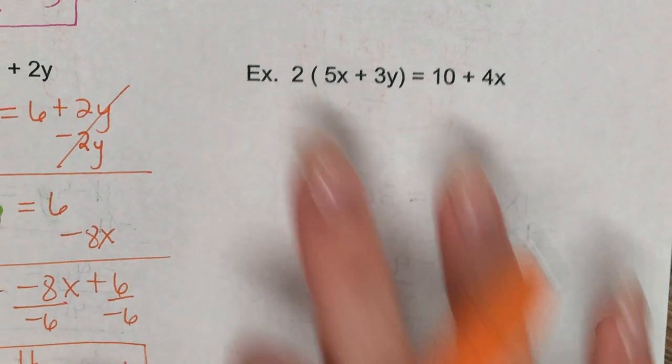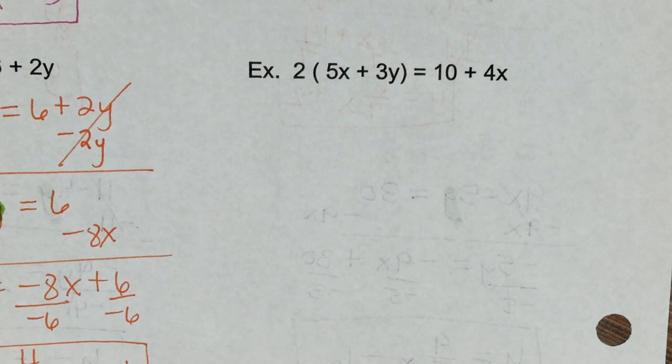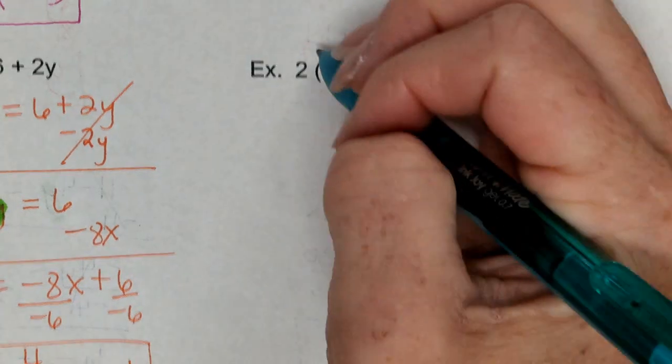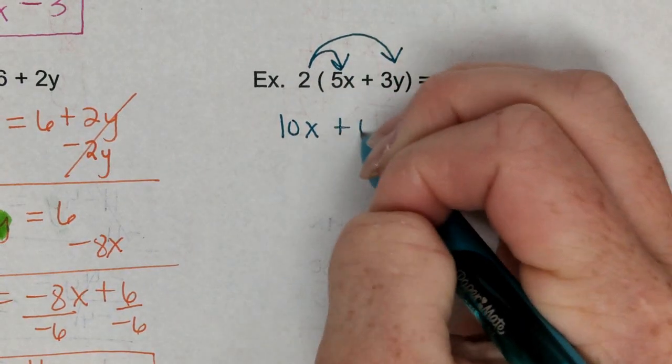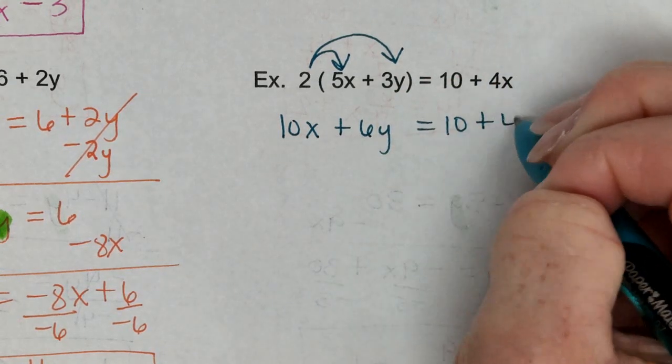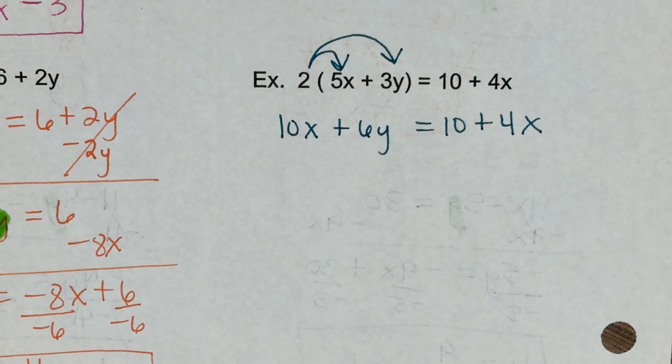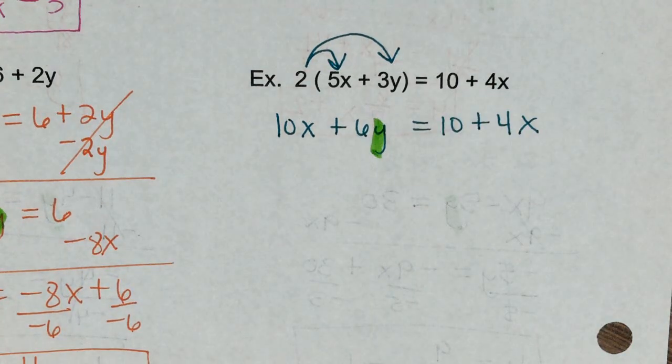Let's do one more with parentheses, because I feel like y'all need the practice. What's the first thing you're going to do? Distribute the parentheses. So 2 times 5x and 2 times 3y. Okay, this one's a little bit different because there's not y's on both sides, are there? What is on both sides? So which way do I want to pull them if my goal is to get this y by itself? I want to get them to the right.